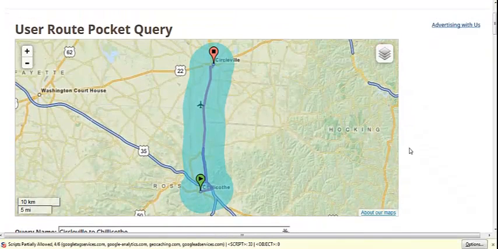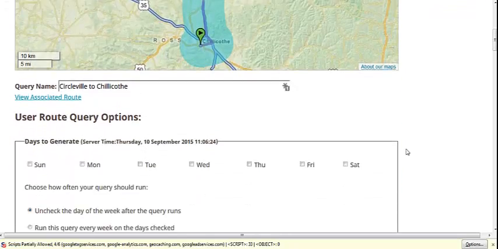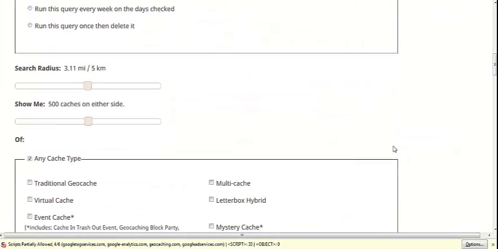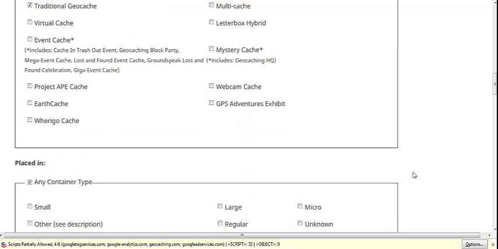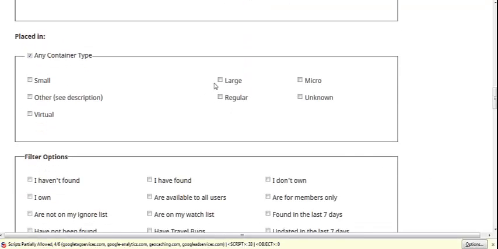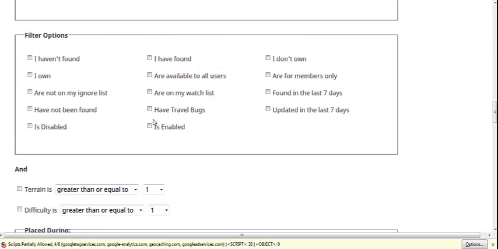It shows the map. I'm going to bring it down to 1 mile. Bring the number of caches down. Traditional, large and regular is enabled.